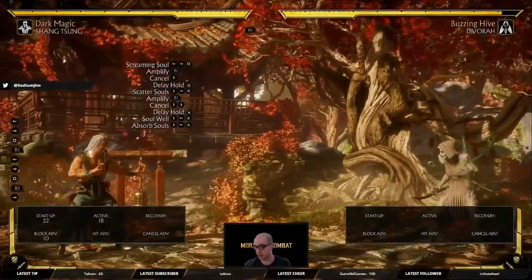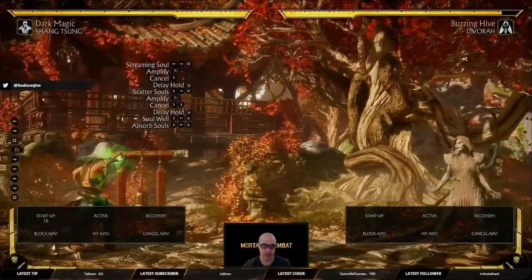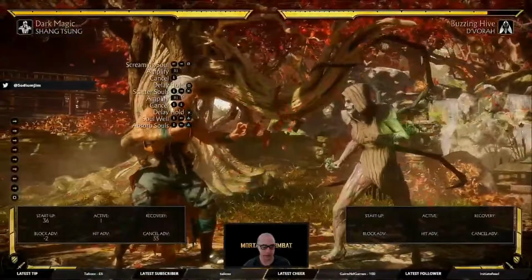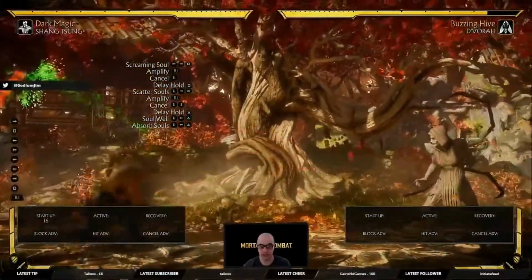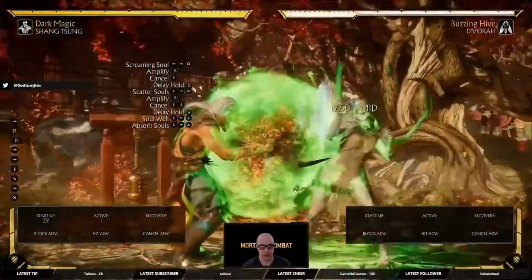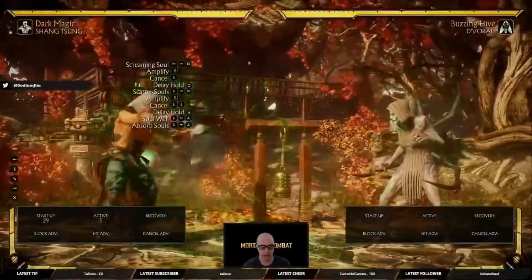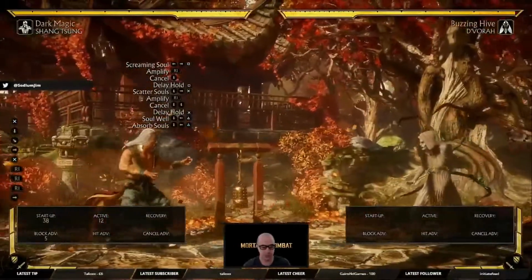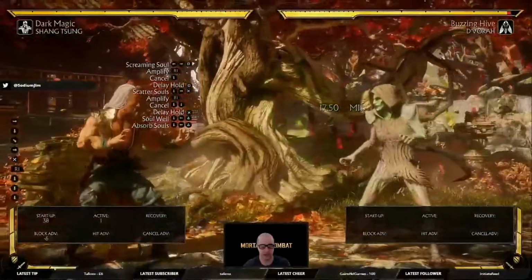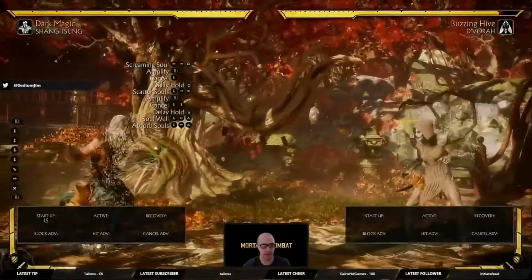But that does replace his standard Flaming Skull. It's got a little bit longer start. What is it on somebody right in your face? It's a high, so you can duck it, but it's -2. So it's actually safe even if he does it in your face. And the second one is a mid, so you can't duck it, the amplified version. Scatter Souls, -6. Ooh, what the heck? So that's +5 on block. So that's safe. And you can do the same thing. So you can hold it.